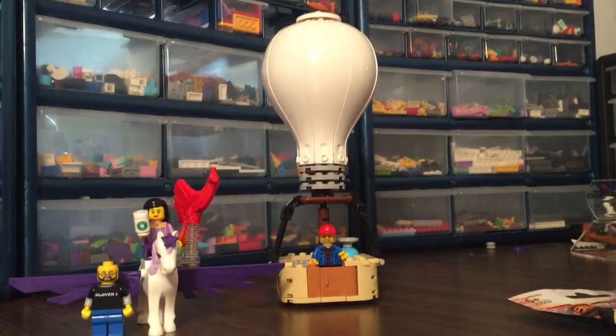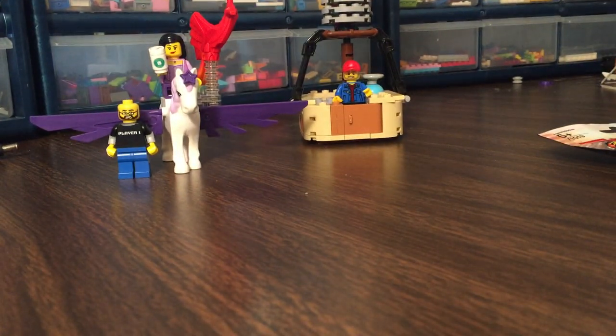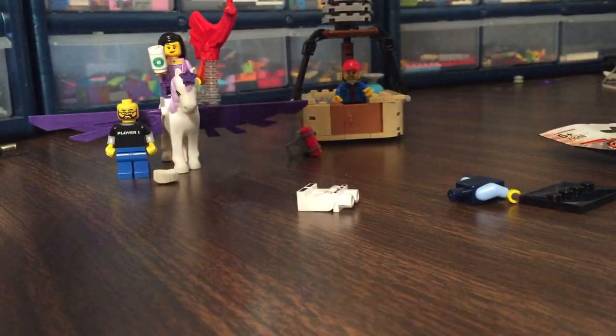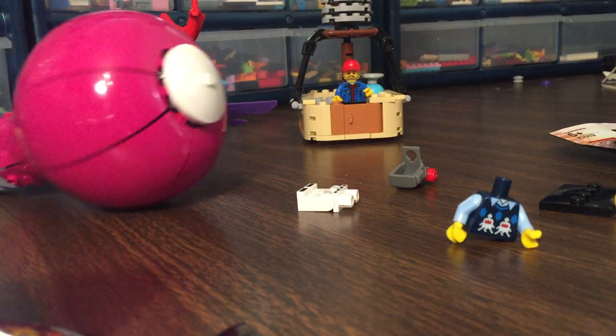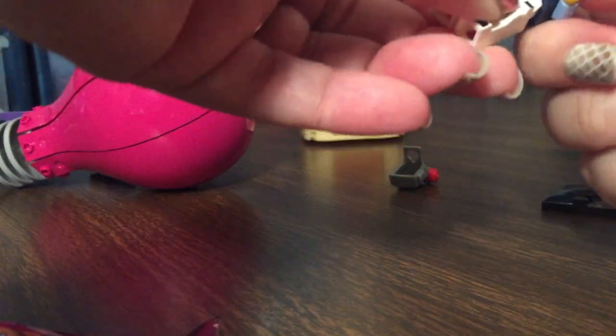So I think he wants you guys all to see his light bulb balloon. While he's ripping that open, look at his light bulb balloon. We got one — here we go. Pieces everywhere. This is... some guy. I'm going to tell you right now, I don't know what any of them are called. But this is some guy in a sweater vest. Oh, check out the sweater! Sweater vest guy. Look at that sweater.